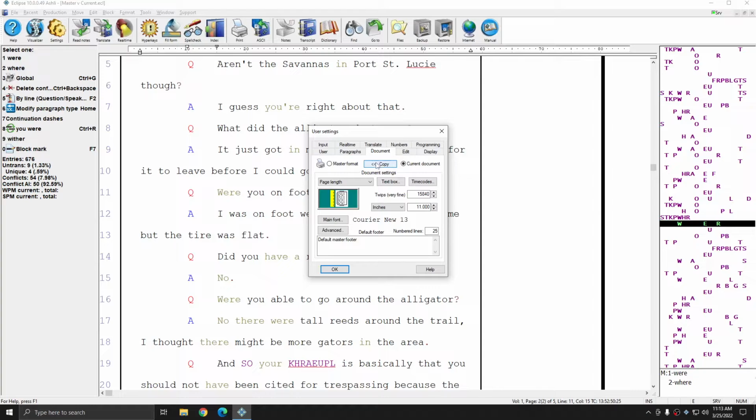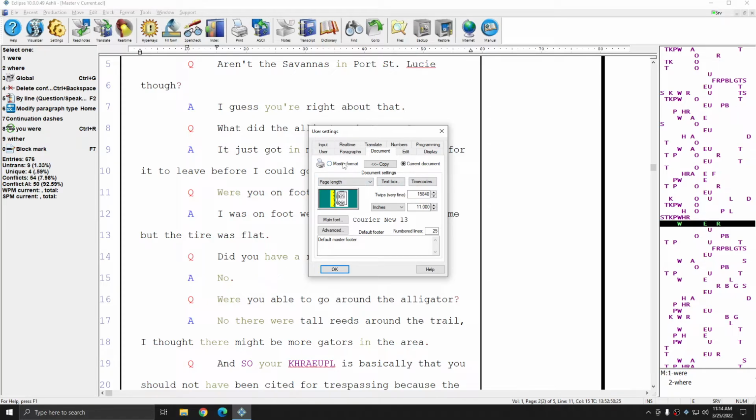If you've updated your settings, but you've been called on to produce a very old file that has old settings, and you'd like it to have your new settings instead, simply choose Master Format in both paragraphs and documents, and hit Copy. Make any font and label changes that you need to the document, and you'll be all set. If you accidentally made changes to a user and you don't want those changes anymore, you can steal settings from an old document that is still correct by opening that document and choosing Current Document and then hitting Copy. And again, you'll still need to make any customizations to your font and labels.